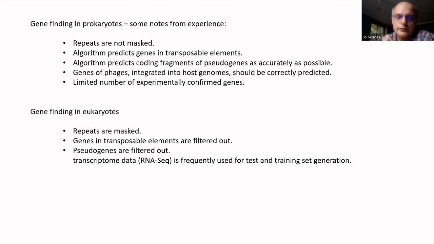When we deal with pseudogenes, and when we talk about how well pseudogenes are predicted by a gene finder, this information is completely removed in eukaryotes, because people are not discussing this. In the case of prokaryotes, there is this pressure. It's important for the software to be able to match pseudogenes as closely as possible. And a similar thing applies to phages, which can integrate and create additional complexity for gene finders.